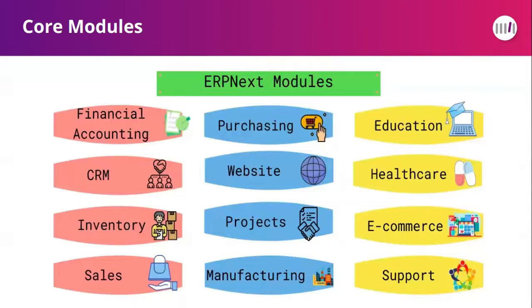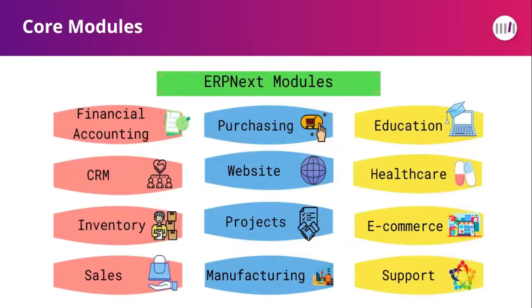So let's get started. Firstly, I'll be taking you through the whole default core modules in ERPNext. Here, as you can see, there are a few of the core modules in the system: your financial accounting, your buying, education, CRM, selling, and other such modules. These are the core modules.